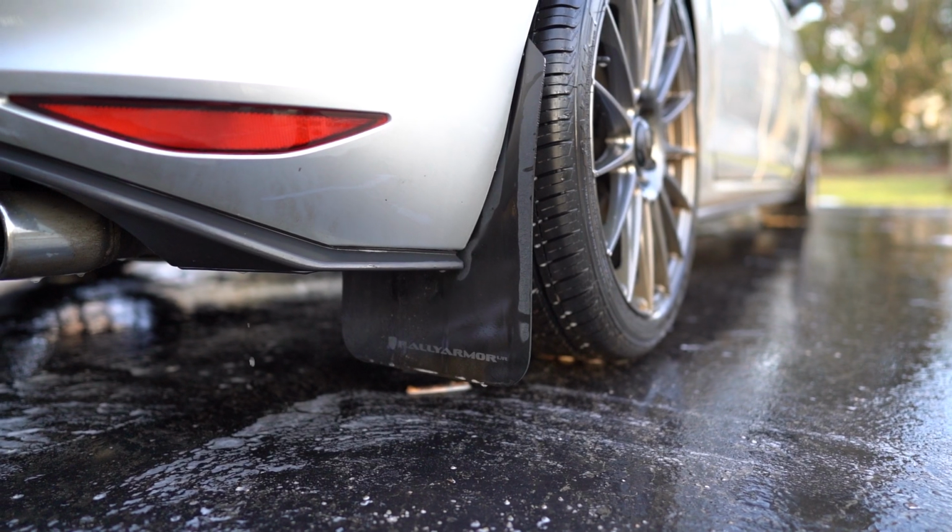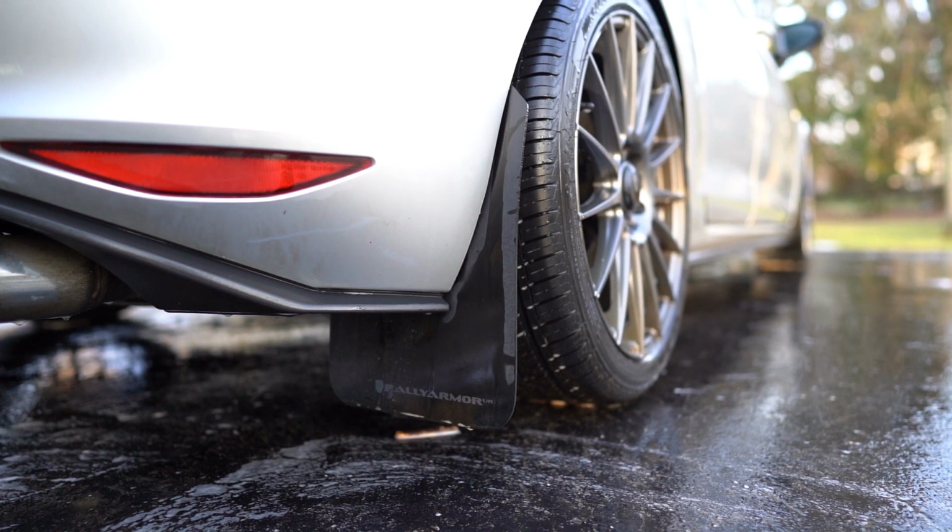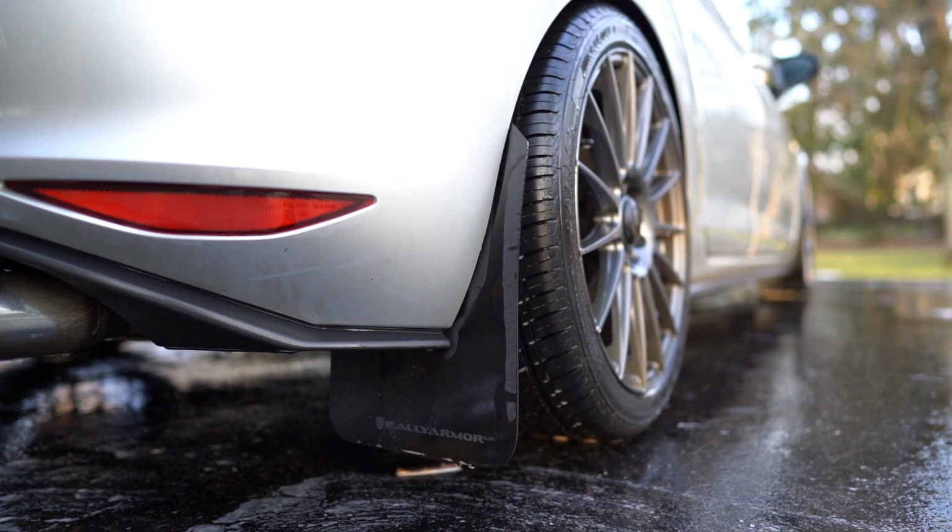So going back to the outside of the car, the wheels and tires, I have the Rally Armor mud flaps, which I get a lot of static from people that don't like the look of it, but for me, they are so useful. With the plus 32, the wheels and tires stick out maybe just a little bit from the fender, so it kicks up a lot of dirt and debris and rocks and that kind of stuff. So those big Rally Armor mud flaps are really nice.